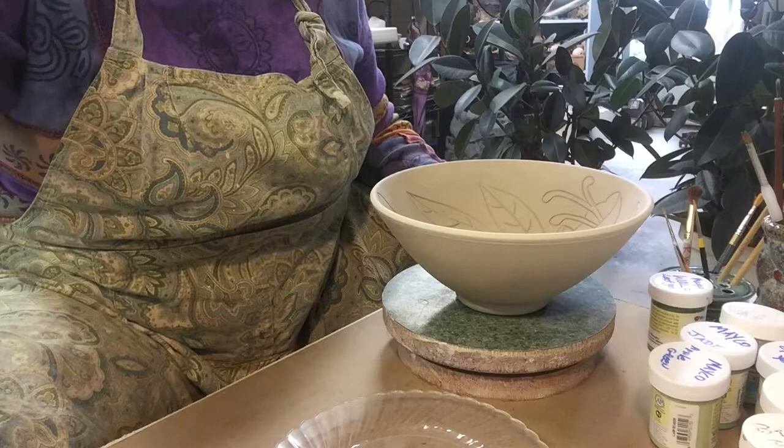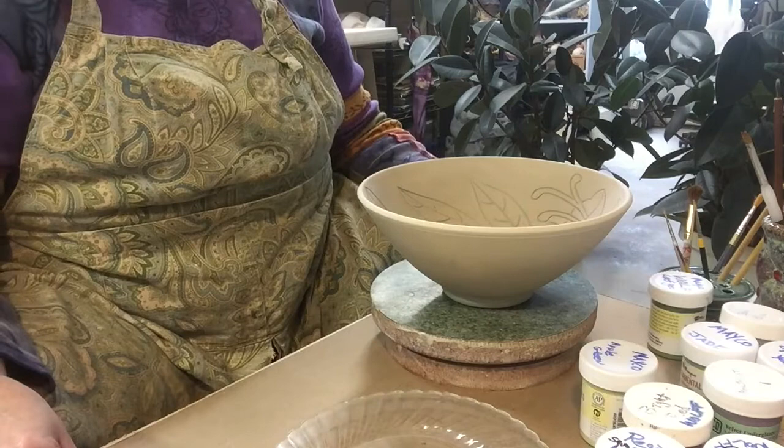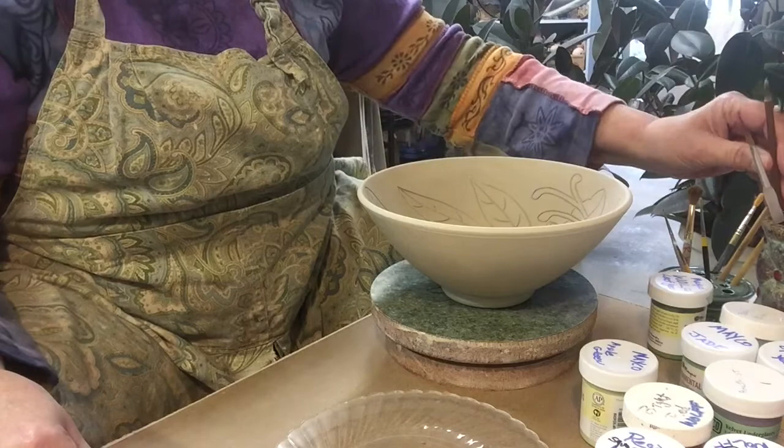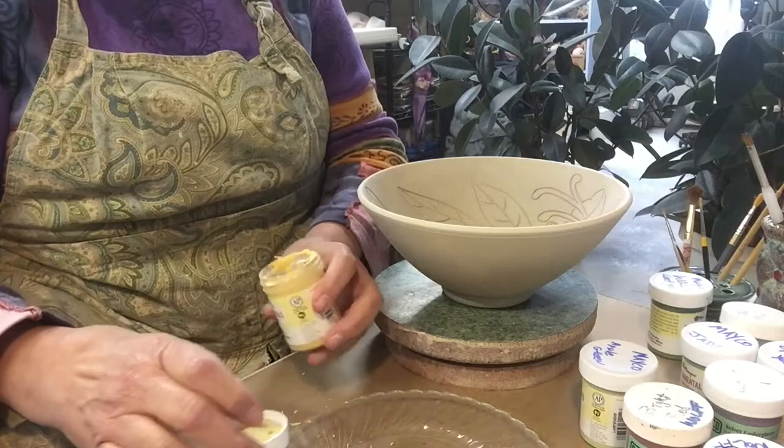Okay, I have the setup here to start my underglazing, and I have a lot of underglazes. I just have collected over the years tons of different underglazes, and I have a lot of different brushes that I like to use, and I use all different brands of underglazes. I'm not particular. I go by the color and what I like the feel of and how it fires on the clay that I'm using.